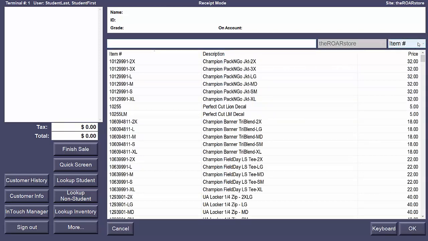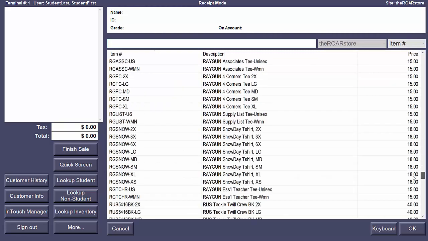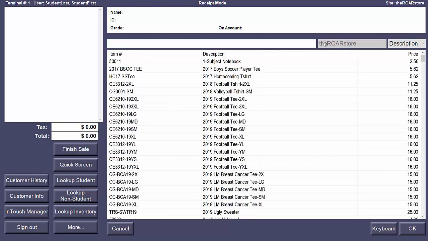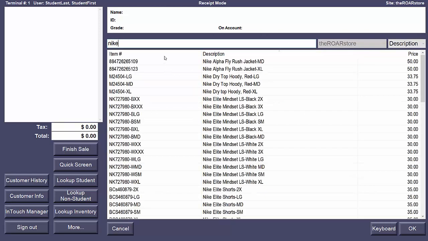I would strongly encourage, rather than scrolling through 100 or more different SKUs, I would encourage you to look for the description. So if it's an obvious thing, like you know that it is a Nike item, you can see that it will find anything that has the word Nike in the description.